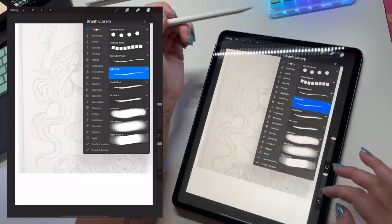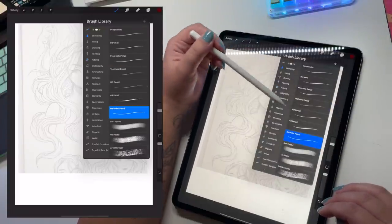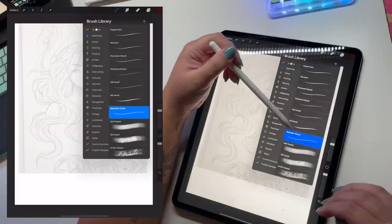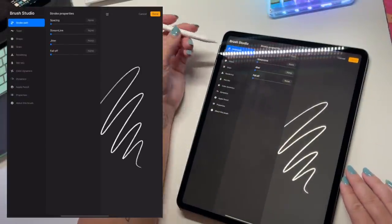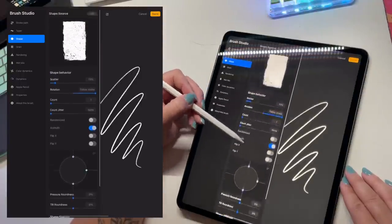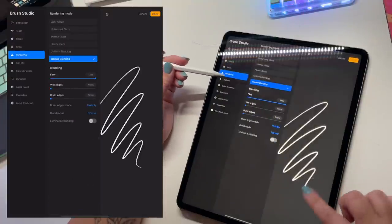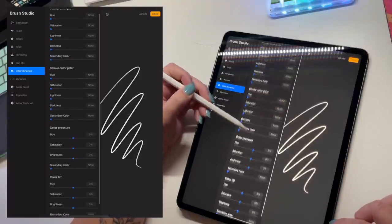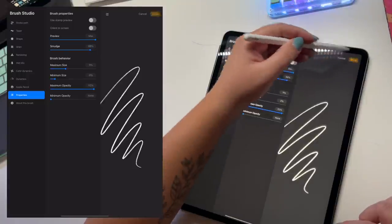Okay, so brushes. Everybody always asks about brushes. My favorite one to sketch with is the 6B pencil. You can find it right here in the sketching section. What I did was modify it a little bit because this version is a little bit sharper. So here, I'll go into my settings. I'm not sure what I changed, but you can compare the options here in your video to your version if you want. I think I just gave it more texture and more of a square shape and made it more like a pencil than a pen. All right, so those are the settings for that one.